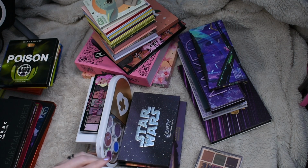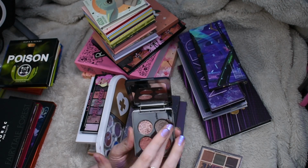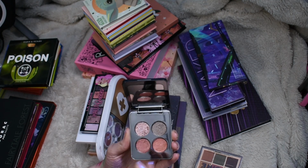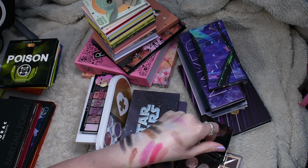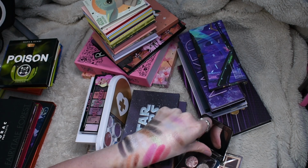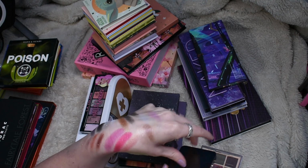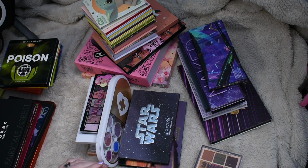All right, this Rowan quad, I picked up. This is the 1111 quad because Lauren May Beauty was going on and on about it, but I think mine is kind of dried out because I got it from BoxyCharm, so of course it's probably like 6 years old or was dug out of a dumpster or something and sold to me rather than being actual good quality product. So I'm just meh about it, and I think I'm just gonna pass it on because I'm annoyed by that, but maybe somebody else will like the little cocaine baggie that it comes in.